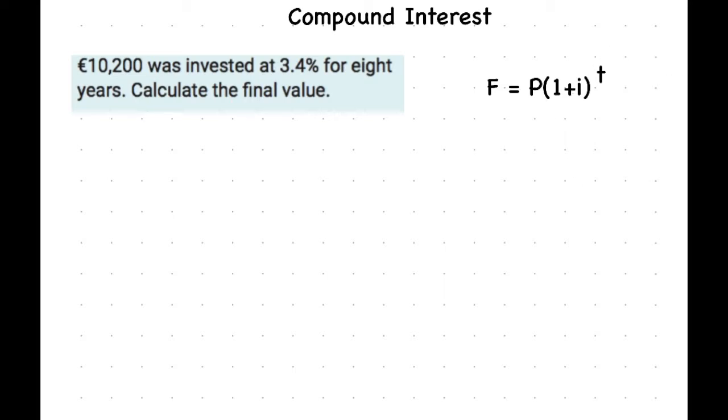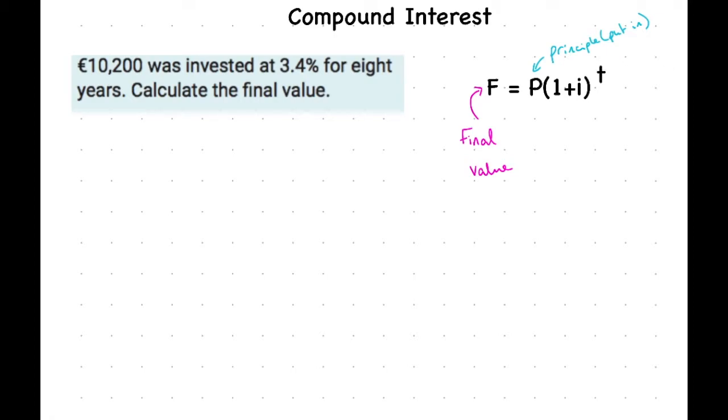So the F stands for the final value, so what we get out or what we owe at the end. So F is the final value. P is the principal, and I remember what that is because I remember it as what we put in. Okay, so either what we take out as a loan at the moment, or what we put into a savings account at the very beginning.